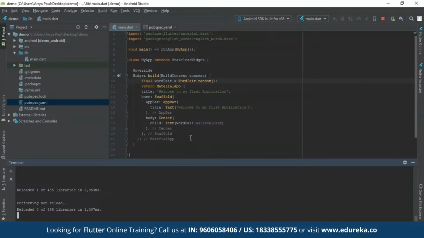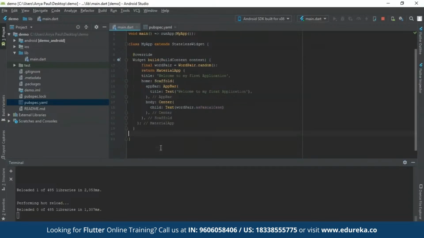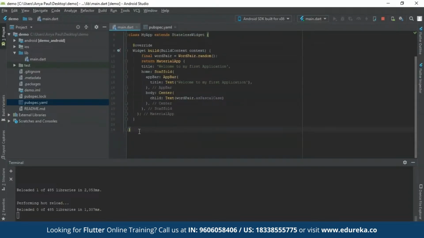So first of all, we need to create a minimal state class. We need to add the following code into our main.dart file. First, we will be creating a new class. Let's see where our class ends. So our class ends there.